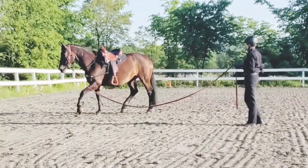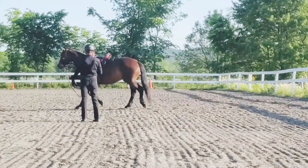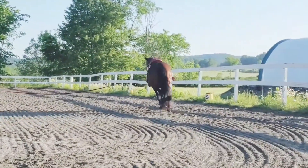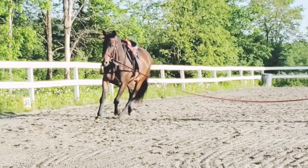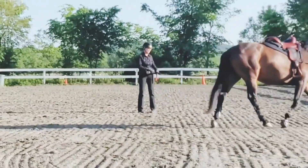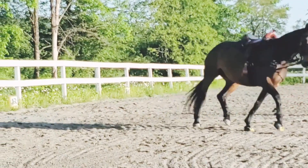The point of lunging is to get her to come into an ergonomic balance without weight on her, to come onto the bit and become bit broke and come round in the side reins. If the side reins are too low, it puts the horse on the forehand. If they're too high, it pulls the horse's neck up. Somewhere between the point of the shoulder and just above where your knee would be if sitting in the saddle is generally the correct position. If you put the side reins on and the horse never becomes round enough, you know they're not short enough. So you always start with them a little long and work them up.